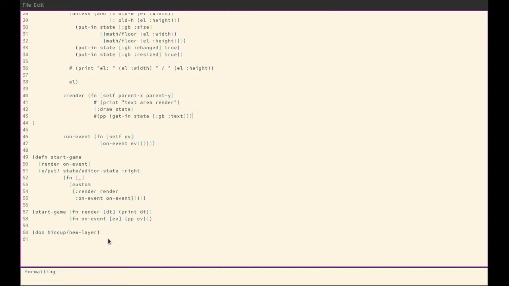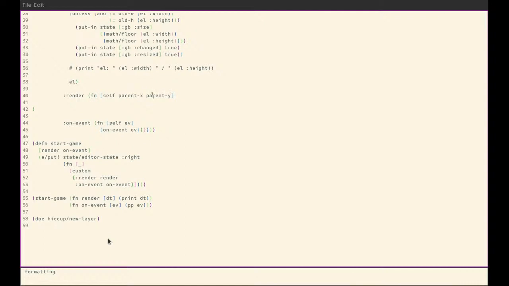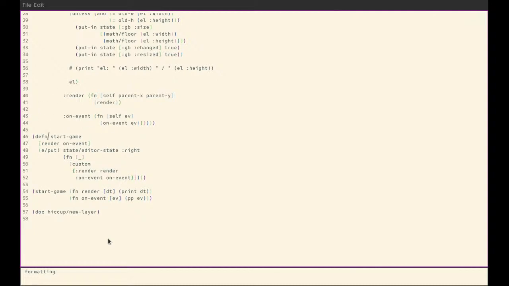The render, oh right, the render takes the X and Y of the parent, but we ignore those for now. Oh, and we don't get the delta time. I need to fix that. So for now let's just call render like this, and it won't take the delta time. It will just print render.